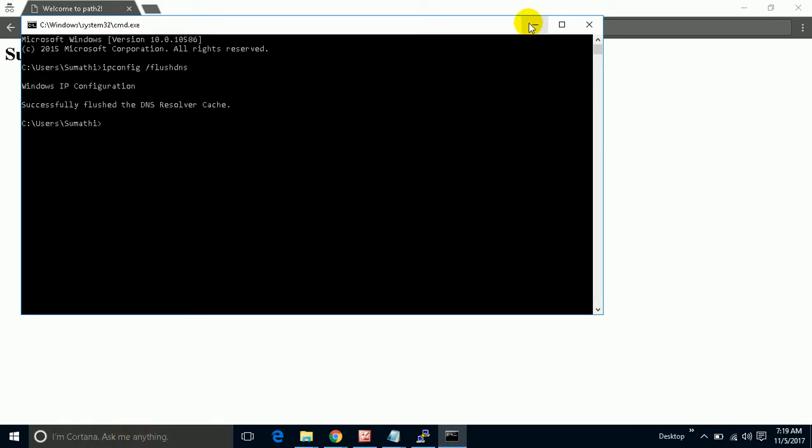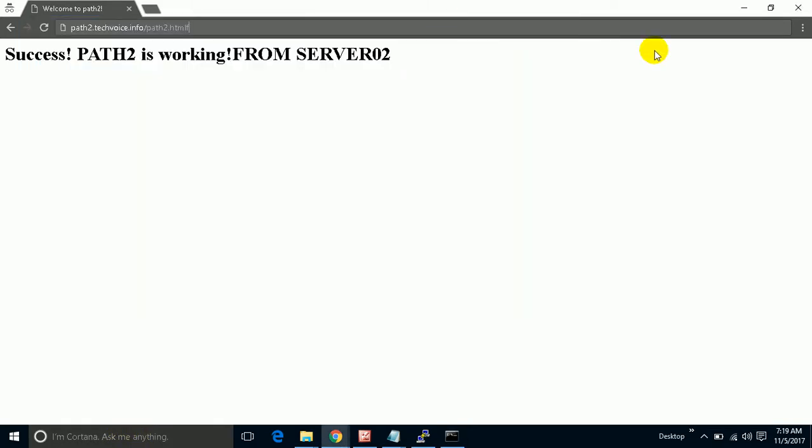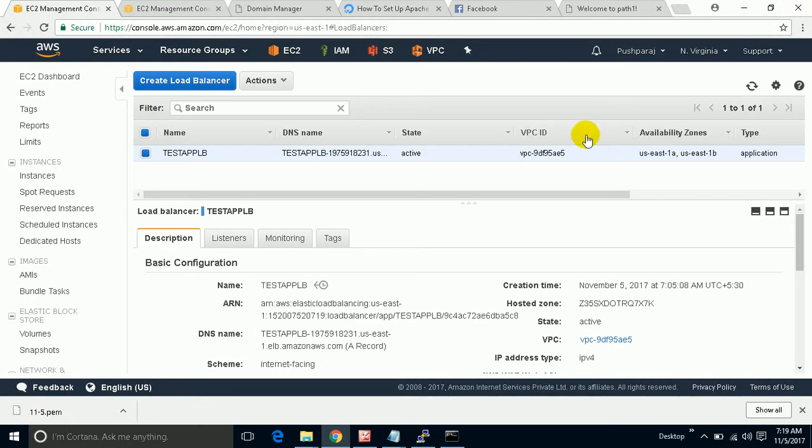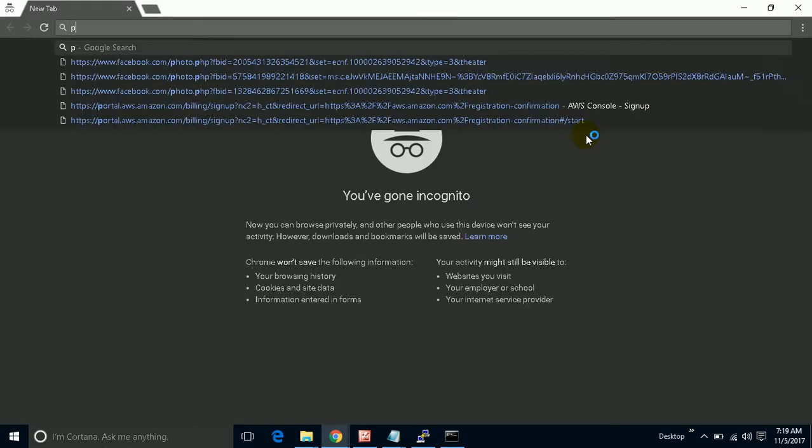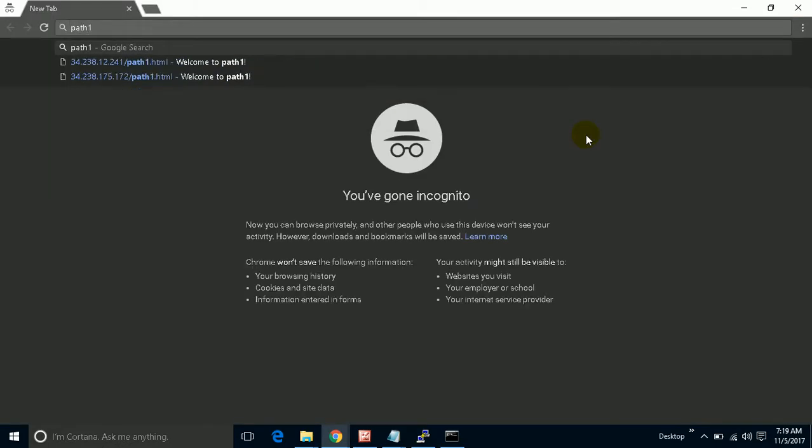I'm going to flush the DNS. Just close this window. I'm just opening the new window. So path one dot techwise dot info.